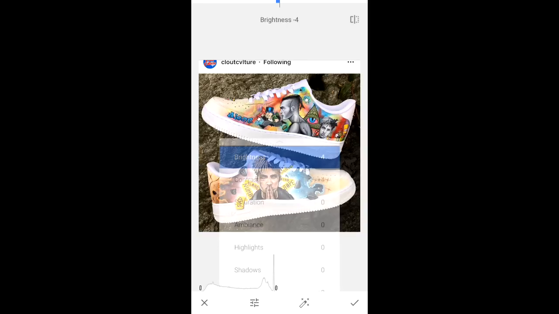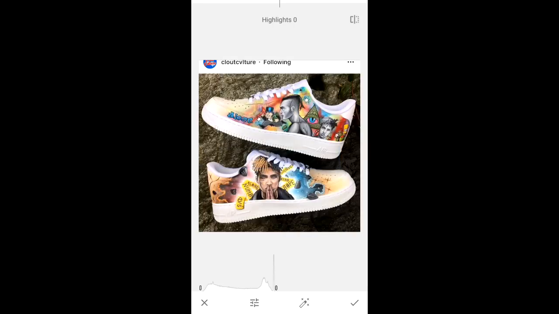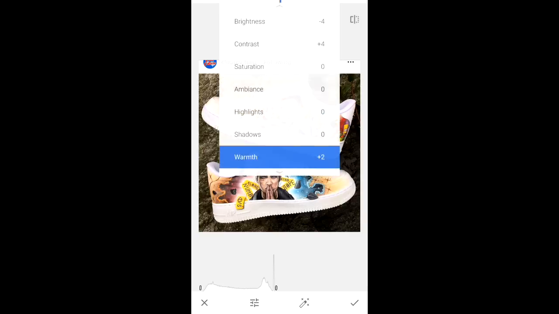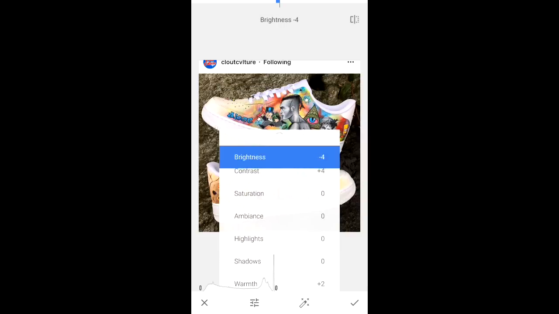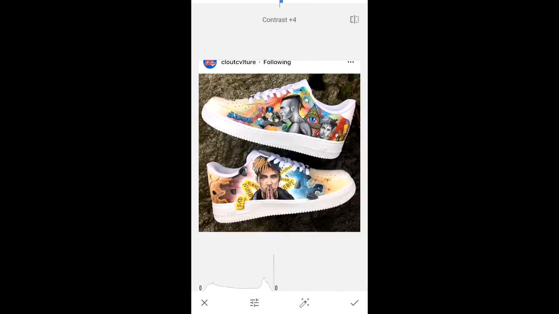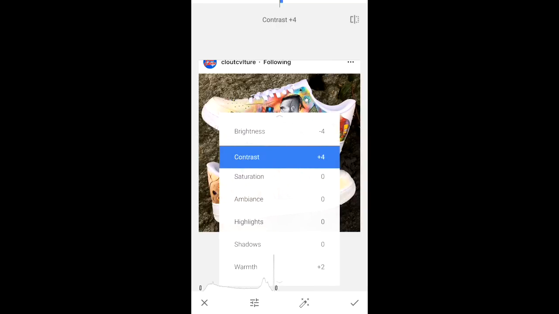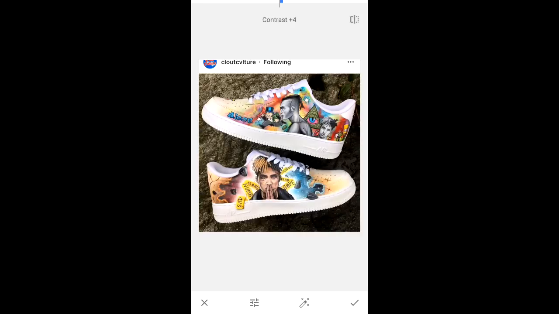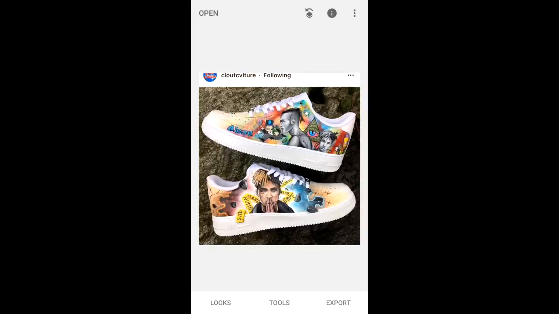Okay, so what you do is tap on the picture, then drag to where you want to go. Let's do highlights. I don't like this one. The controls aren't that good. Doesn't give you much control over the saturation, the brightness. I don't like this one. We're just gonna move on to something else.